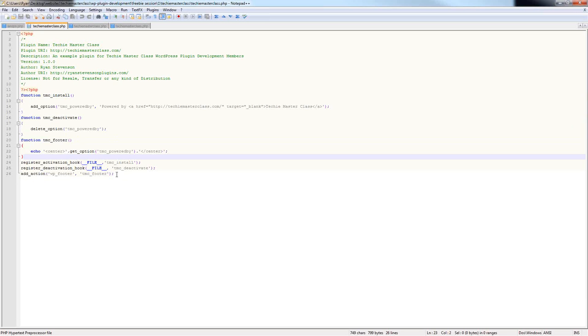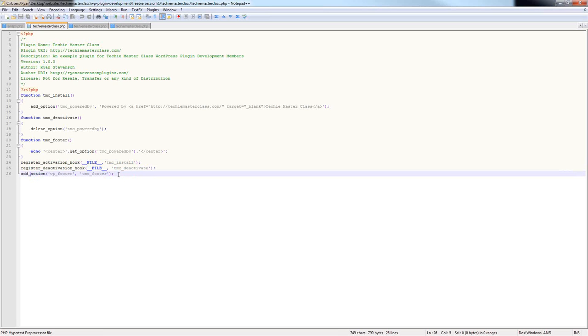Beyond these three functions, I only have 3 lines of code in this file. If you're not familiar with WordPress plugin development whatsoever, this might be completely confusing to you. You might not understand what exactly these functions are for, and that's because these are all WordPress functions.